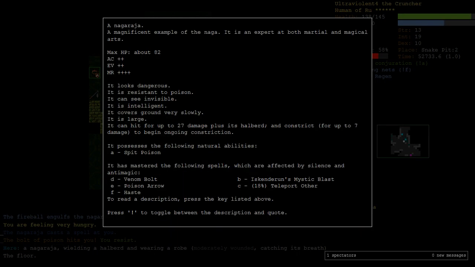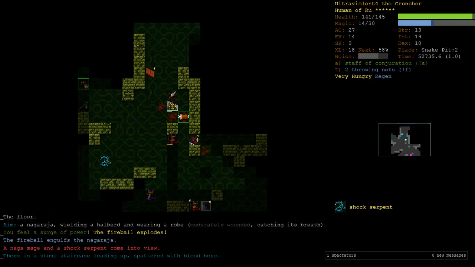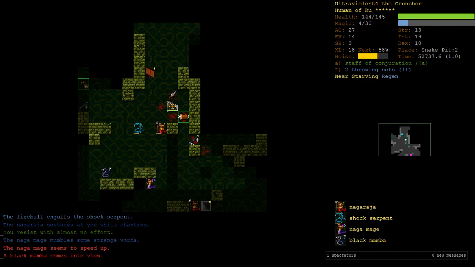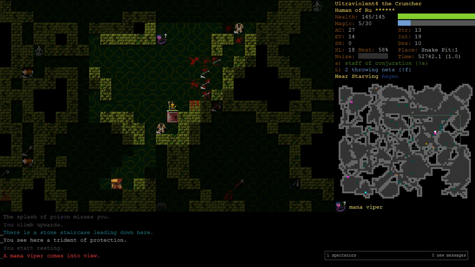Is he resistant to fire? I don't think so. No, he's not. It's just really tanky. There's a shock serpent. Yeah, we're not killing that before it gets to us. Let's just go up. Yeah, let's X this stair up. We don't want to go down there.